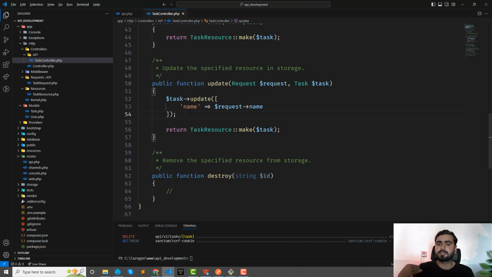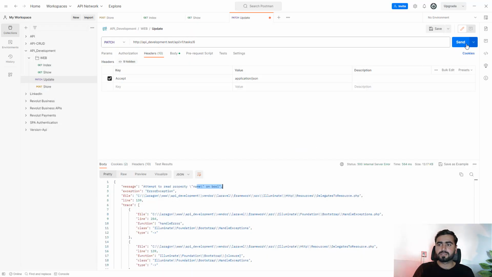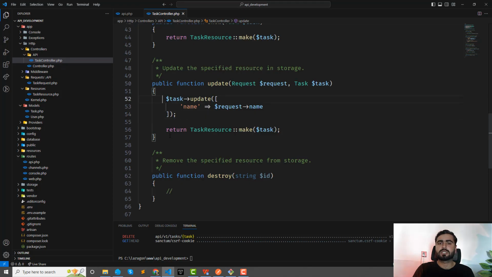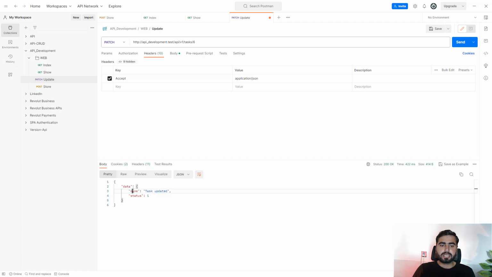So let me test that. Does it return the new name or old name? Send this out, task updated, so it's returning the updated result, so we don't need to pass this into the variable. And when this value is saved, it will return 1, right, if the value is saved. So that's why we are calling this on the bool, it's showing you this error. Okay, so now we are successfully able to update the record, and the user can display this using the data property.